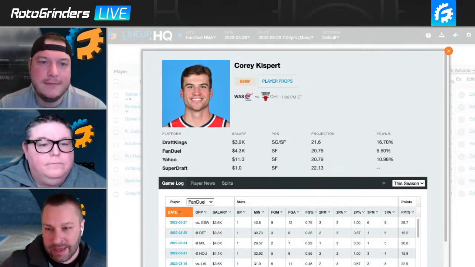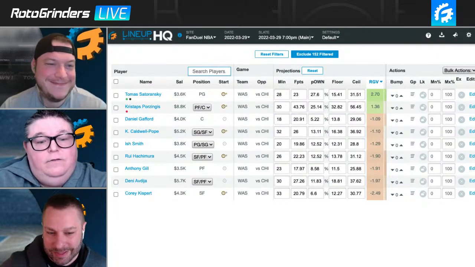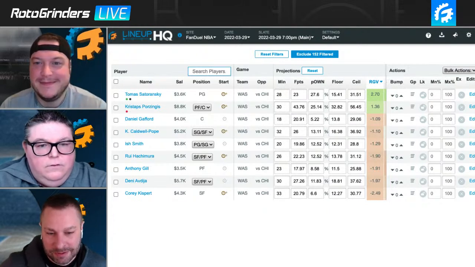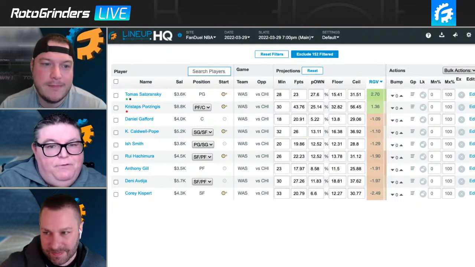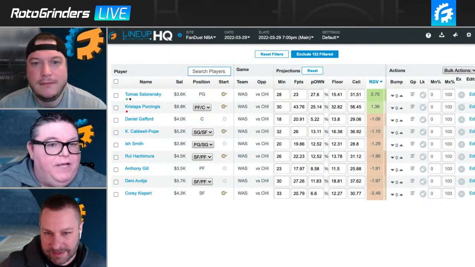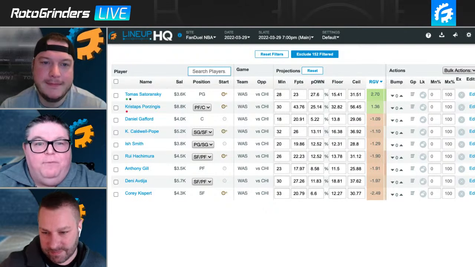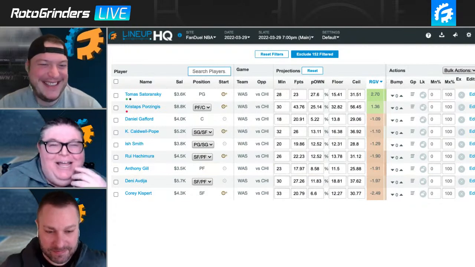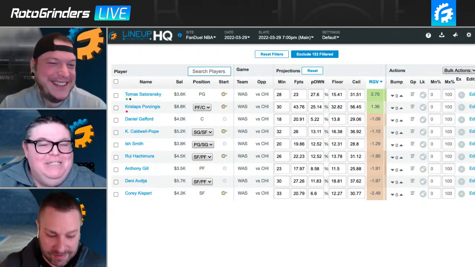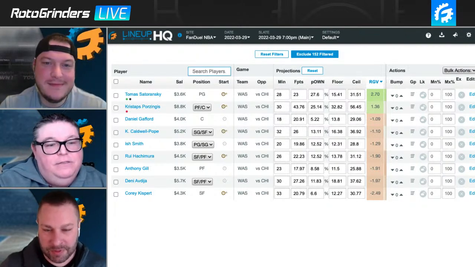Fine with Satoransky. Daniel Gafford, what's the deal with him? Is he a value on your value list? Where does he rank? I think he's just playing direct backup to Porzingis. So they're chopping the 48, and he gets 16, and Porzingis gets 32. I think that's what's going on. So what can you get out of 16 Gafford minutes? Well, more than 35 Stanley Johnson minutes. Not all minutes are created equal. What is the ceiling there? You're banking on a Zinger injury. I'm all set with him. But KCP I can get behind.